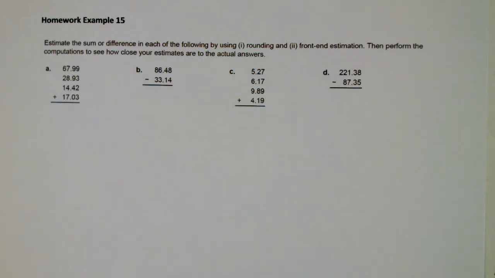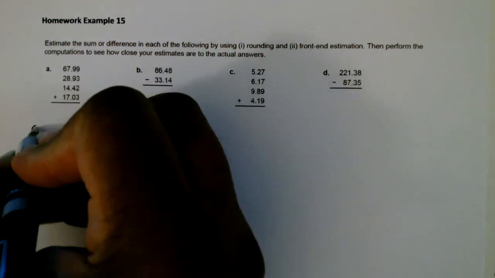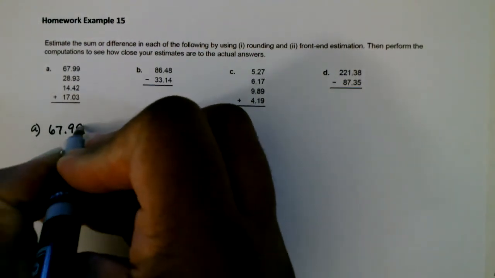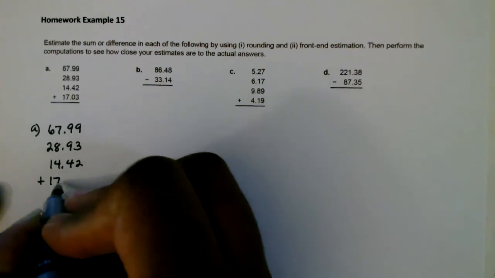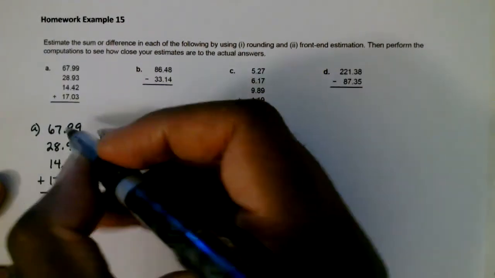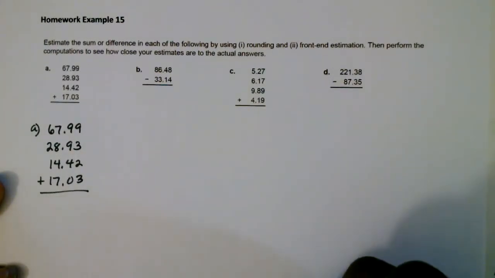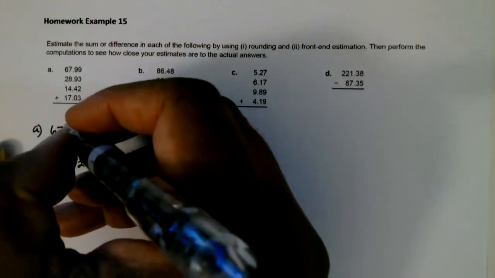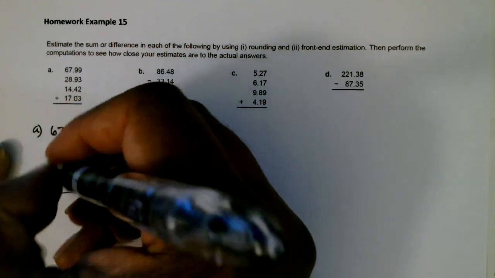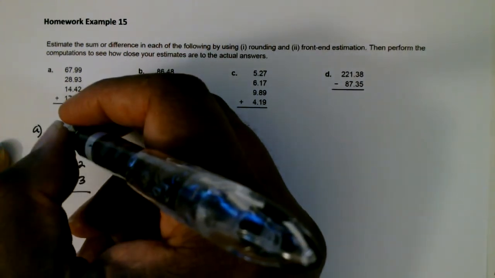Okay, so if we were to estimate by rounding, in this case, let's say by rounding, and I'm not sure how they want us to round in this case. So let's see, they probably want us to round these answers to the, let's say, to the nearest whole number. Actually, I'm looking at the homework, they're going to say to the nearest 10. In this case, to the nearest 10. All right, so we have to look at the digits in the tens place and then look at the number to the right of it to round up or down.